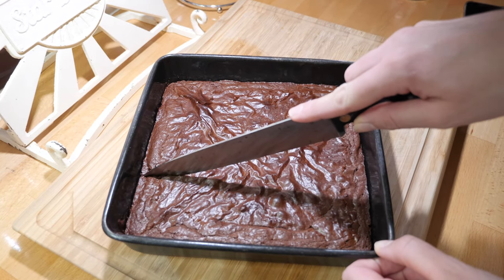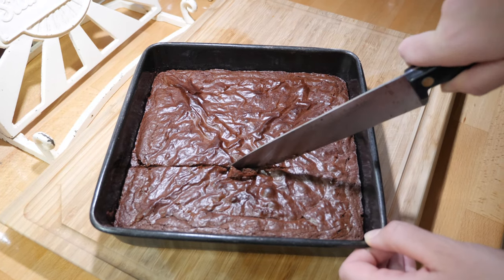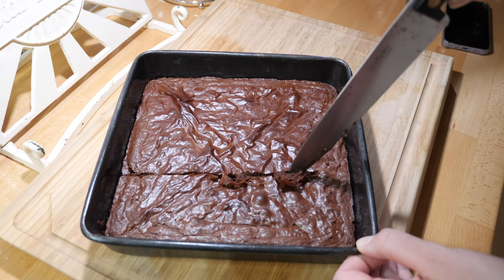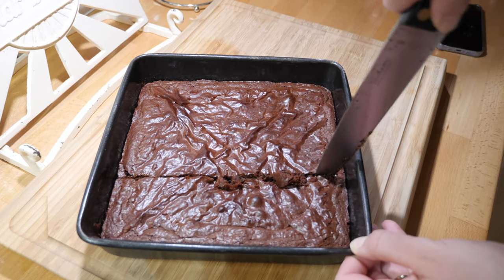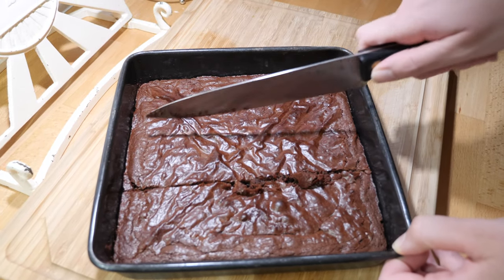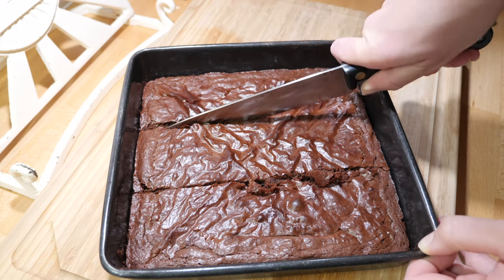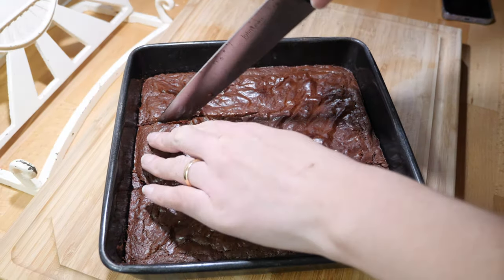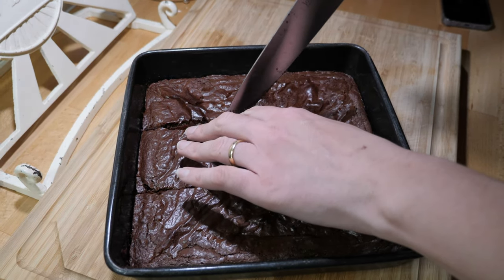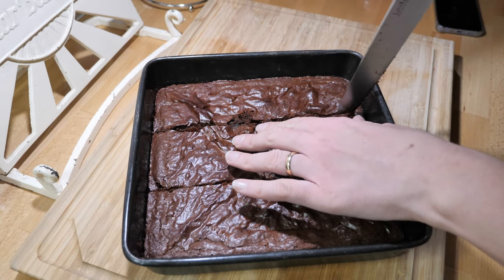So it's all cool, and I'm just going to cut it into the 9 pieces. So that's 8 for me and 1 for you. Other way around. Oh. Point out, children are now in bed. It's very late night brownies. Yeah, late night brownies. So we're going to have to try them tomorrow. Can't we try one tonight? We could do. Don't know how that will go down.